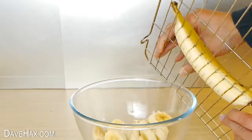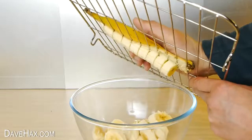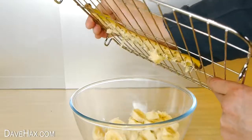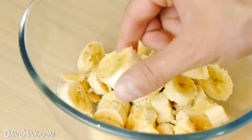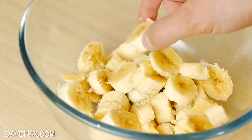Pretty cool, huh? If I carry on pushing you can watch as it cuts the fruit and falls into the bowl. You wouldn't really bother doing this for just one banana unless you were just trying it out, but it is useful if you need to slice a lot all at one time.